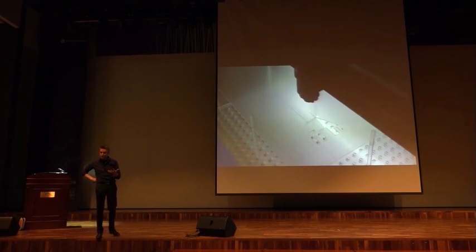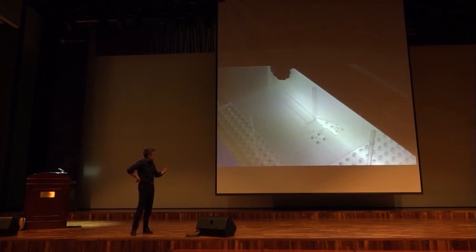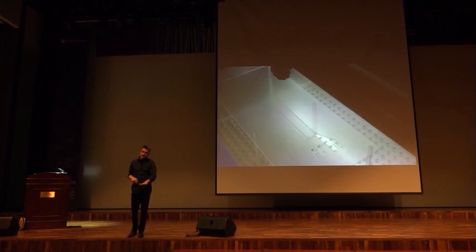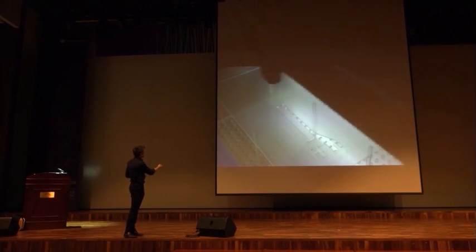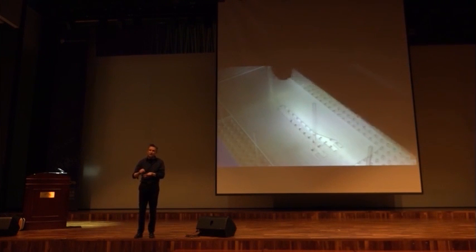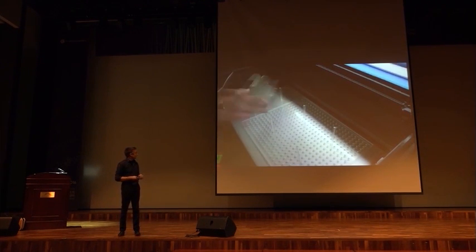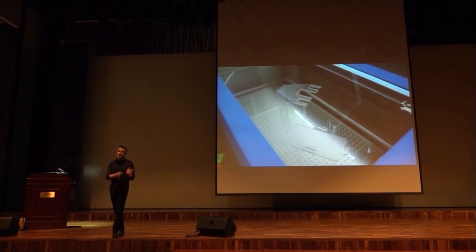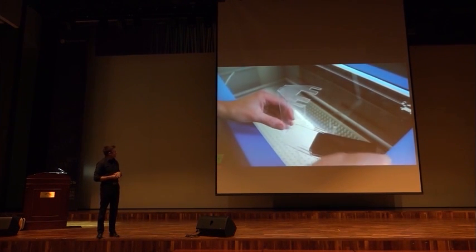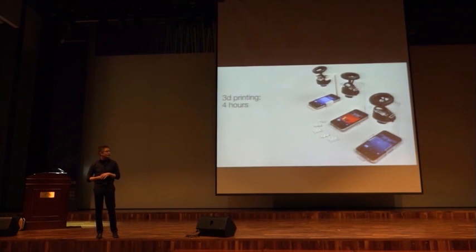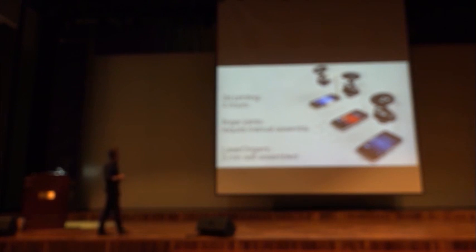As before, we can cut using the laser cutter. But now we're moving the laser cutter down, and the laser is defocused. Here you can see this getting transparent. The laser is moving back and forth, but it can't cut anymore. It only heats it up because the laser is now blurred. And so under its own weight, it starts to bend. In this one process, we can both cut and fold. I don't know if you recognize this. This is a camera holder for a mobile phone. Normally this would take a couple of hours using a 3D printer, and with laser origami this was a fast thing to do.